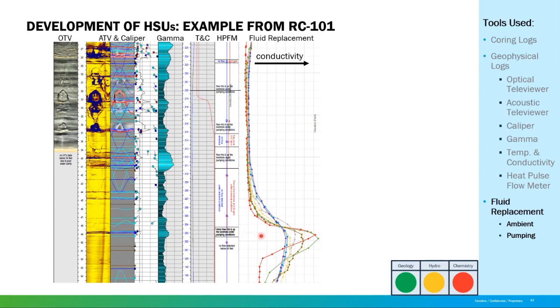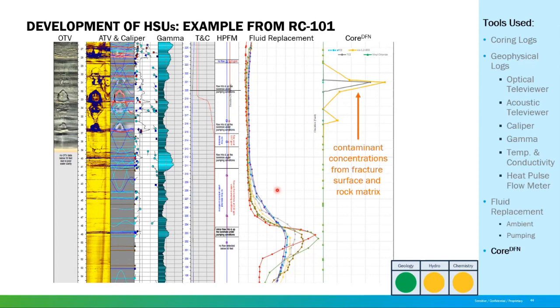You can perform this under ambient conditions, and you can also then choose to do some pumping and stress the conditions a little bit as well. So now we just need to work on improving our chemistry a bit and maybe our hydrogeology more. But this is that core DFN tool.